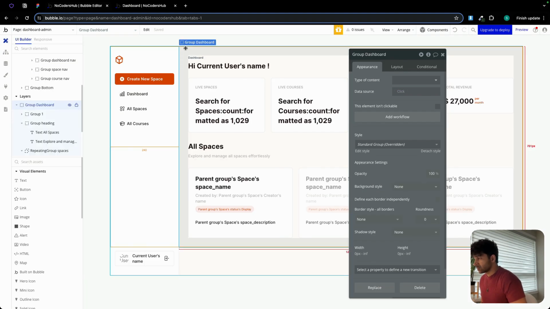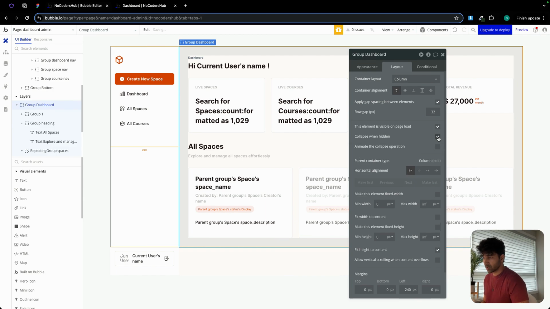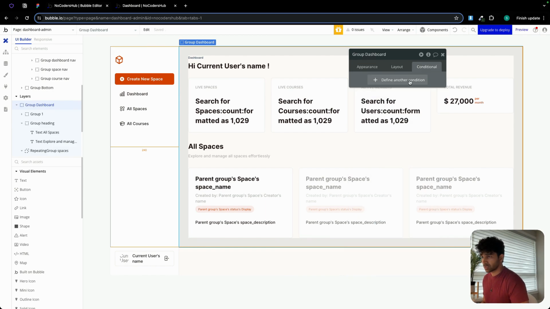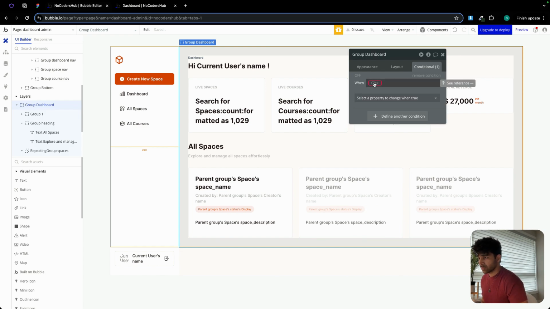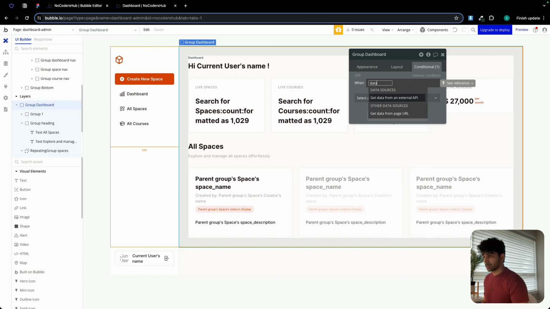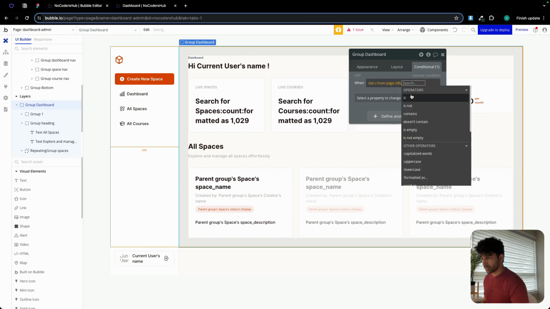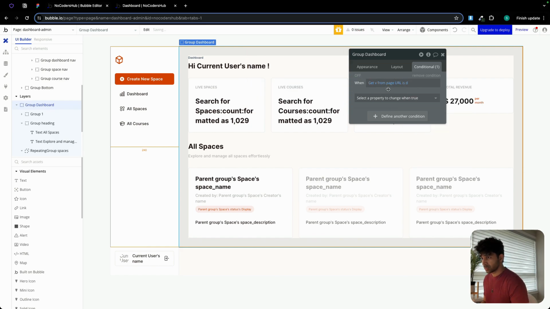And I'm going to select group dashboard, click on layout, check this box that it collapse when hidden, click on condition, and over here we're going to set a condition which is going to be get data from page URL. Over here parameter is going to be v, which is d, and this is true, this element is visible.